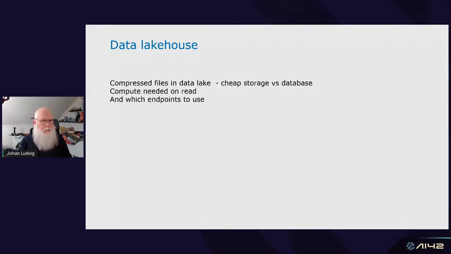So compressed files in the data lake are very cheap. We're talking about one-fifth of the price of an Azure SQL DB. You still need some sort of compute to read the files, whether that is serverless SQL, or you store this as views somewhere, or you have a dedicated cluster running that can be hit by a Spark cluster, or by whatever, or you pull that data in and process it on the Power BI side or on your local computer.